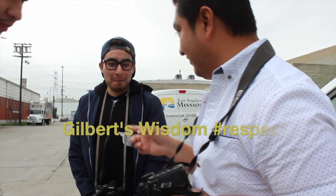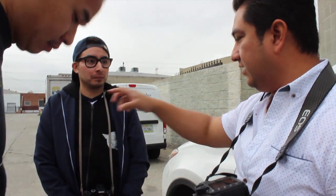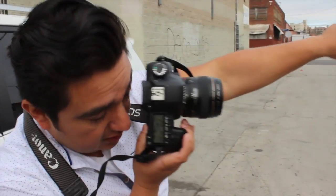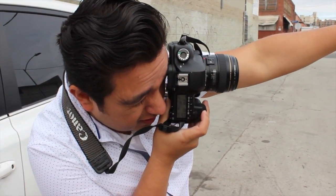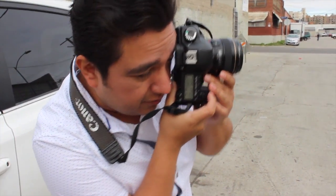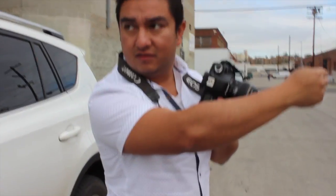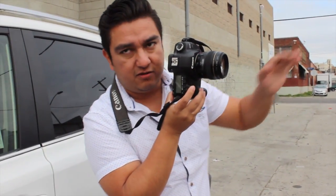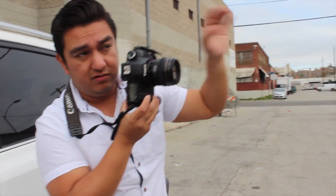So the reason why I don't do that is because when someone's walking away, your focus on that person is not precise. It's a little off. So when he's walking away, it is not in focus. So he's walking away, I'm following him and I'm not gonna focus and recompose. My shot is already composed because he's walking away from me. That's my shot. He's composing my shots every single frame. So I don't do the center one.